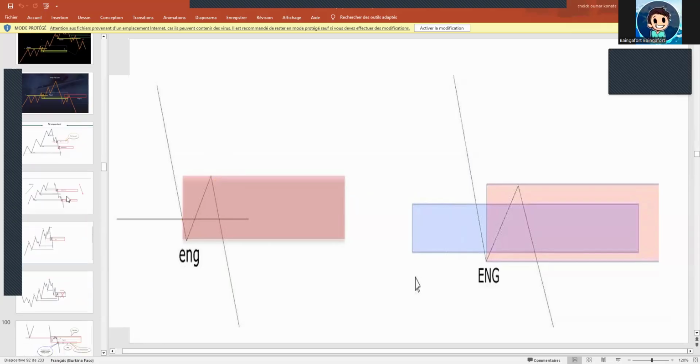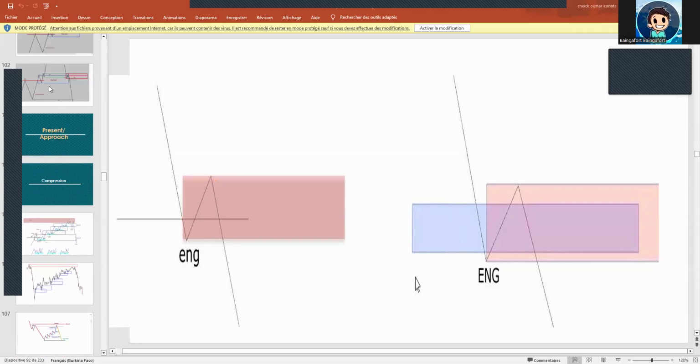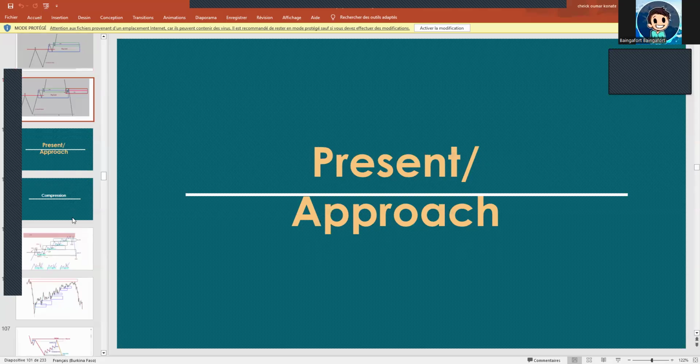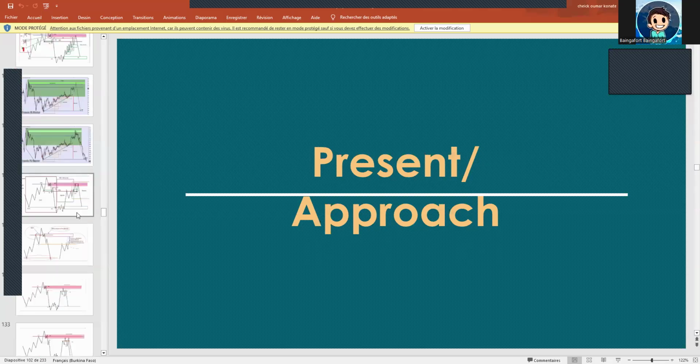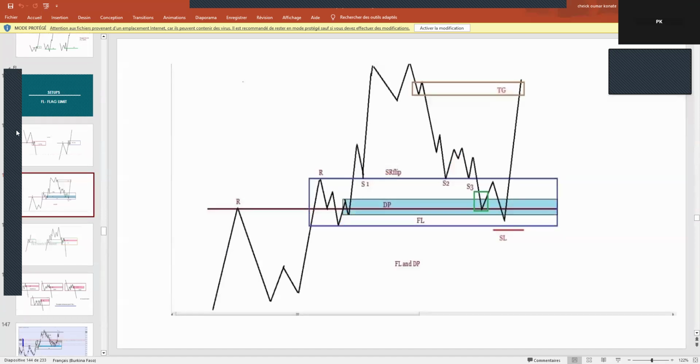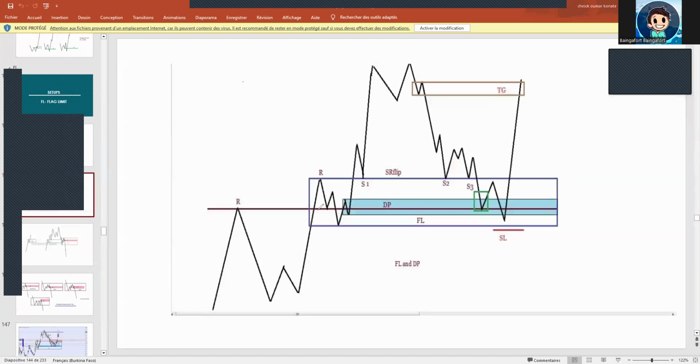So it is not difficult. It is not difficult. Very easy. Look at that one. You can see this kind of flag. The blue one, we don't trade the blue one. We need to have some condition like seeing decision points inside it. Look at this one. The difference is in that one.